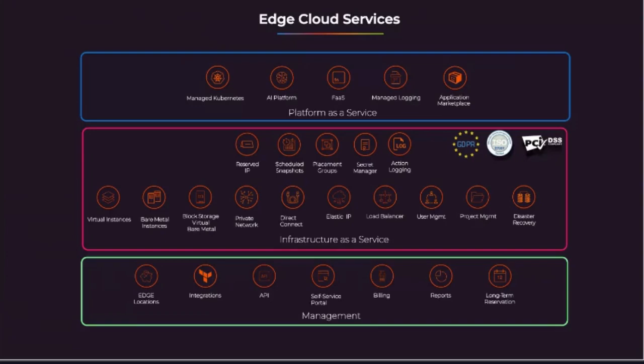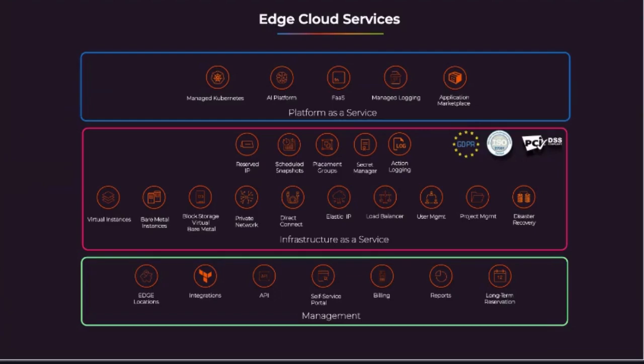And also, we're looking to extend our services on the platform layer, because more and more engineers would like to have all services and all solutions in one click, like managed Kubernetes, where we provide the option to bring the Kubernetes cluster in a few clicks with auto scaling and auto healing. And we have a plan to support the Kubernetes cluster on the bare metal, which will be released this year.